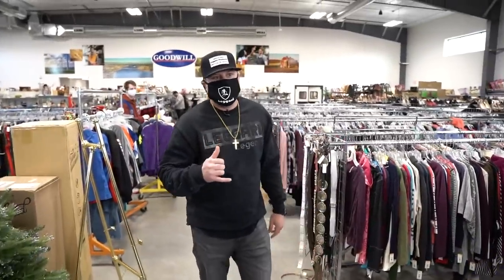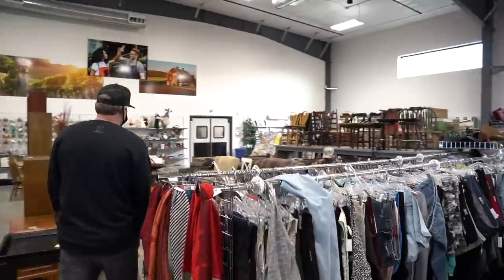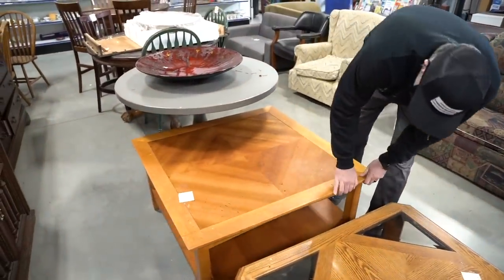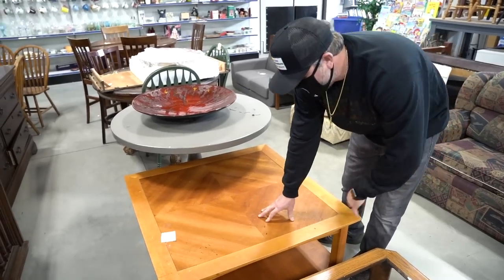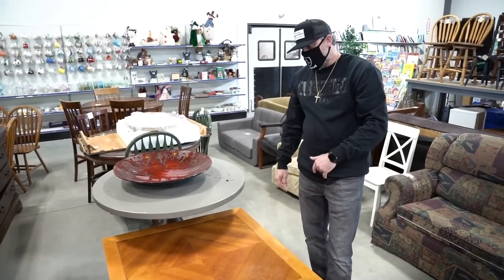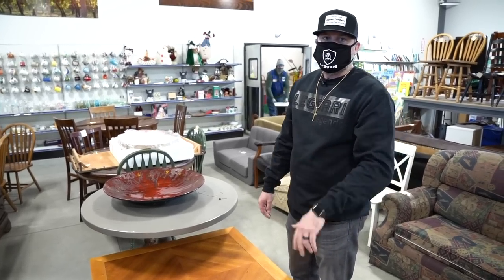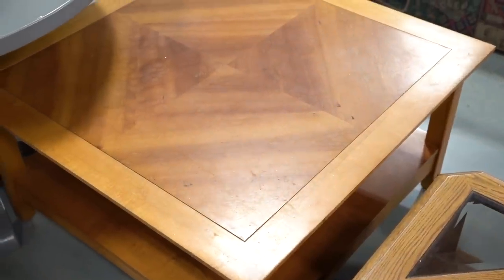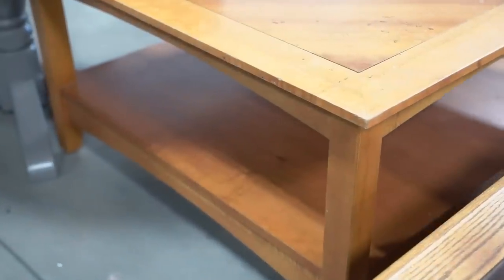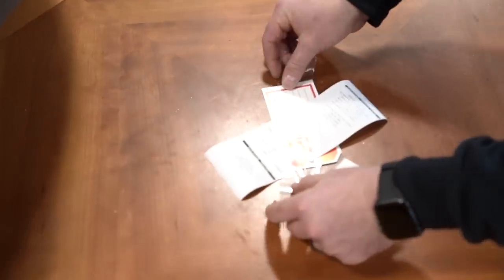All right, guys, we got the okay, and I spotted something that's gonna work. This guy right here. Already checked it, pretty stable. We're gonna coat the top with our epoxy, make it look high end, and then I'll probably spray paint or even roll on some paint on the legs and on the bottom. So we're gonna get this thing picked up. I'll kind of run around, check out some other stuff, see if we can use it. If not, we'll just get this guy and head back to the warehouse. Here it is, guys. Officially sold.